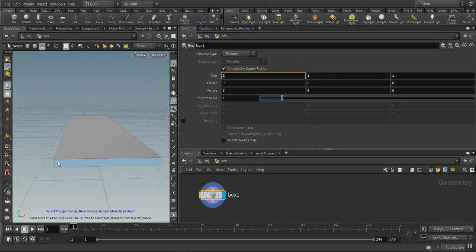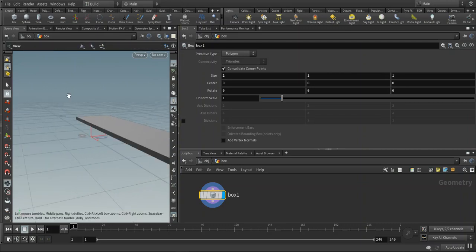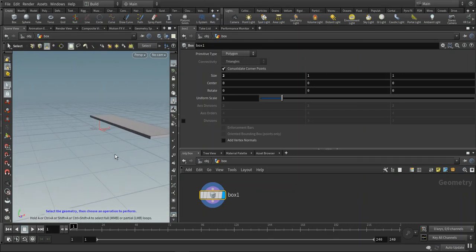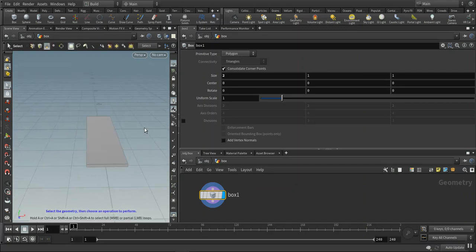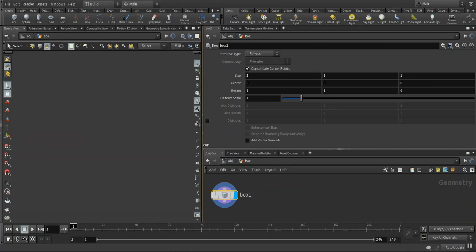You can then hold the Alt button, and when you hold Alt, a hand appears, and you can use the right button to zoom out of your object and your scene, and the left button to pan around your object. So try this a bit with your mouse or your tablet.